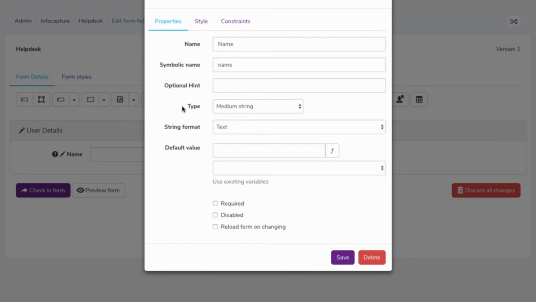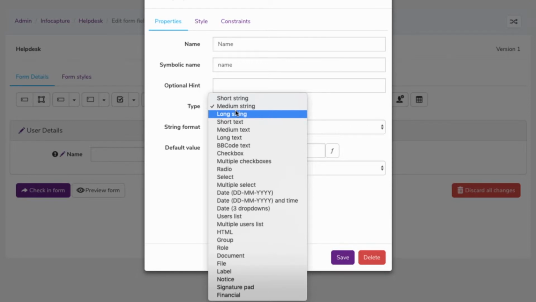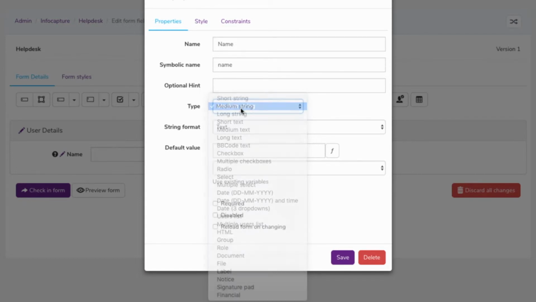The type is going to allow us to adjust the field selection that we have made. So for instance, maybe we didn't necessarily mean a medium string, we meant a medium text area. As we can see, this is going to open up and allow us to select from all of the options that we saw up at the top of the form and select the appropriate one at this time, allowing you to correct maybe a mistake that you've made. You've selected the wrong item. A prime example of that might be when you've selected medium string instead of medium text. You can obviously adjust that. You don't have to delete the field and come back and try again, but we'll keep it as the medium string type now.